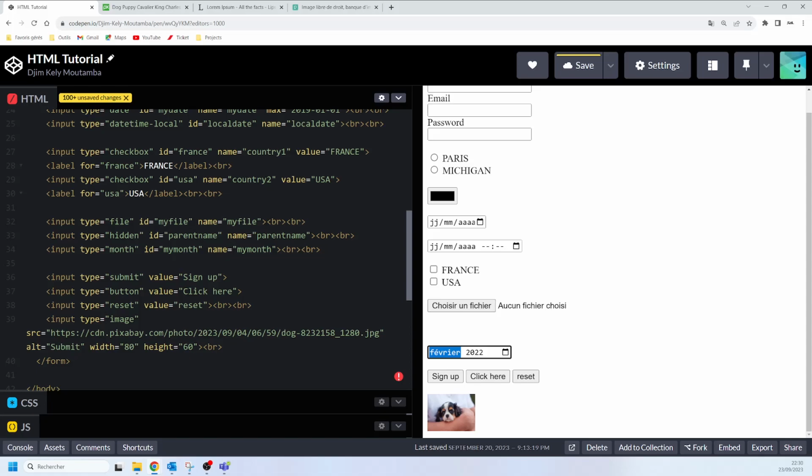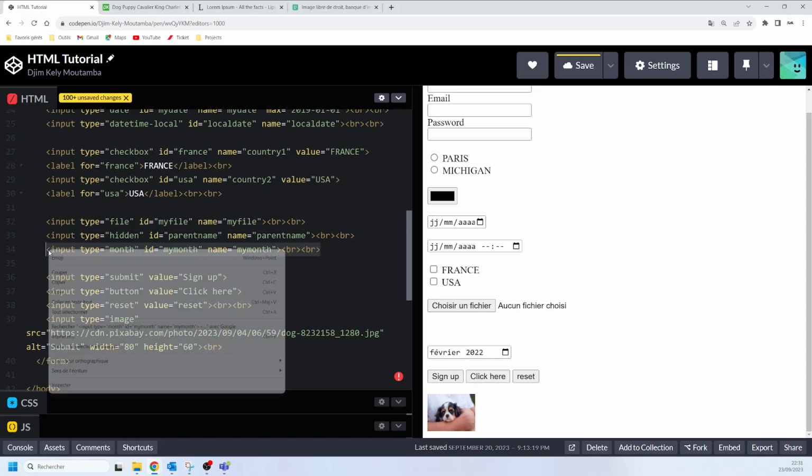The next input type that we can talk about is going to be the input type number. So the input type number is going to define a numeric input field. You can also set restrictions on what numbers are going to be accepted and what will not be accepted at all. So let's add this.